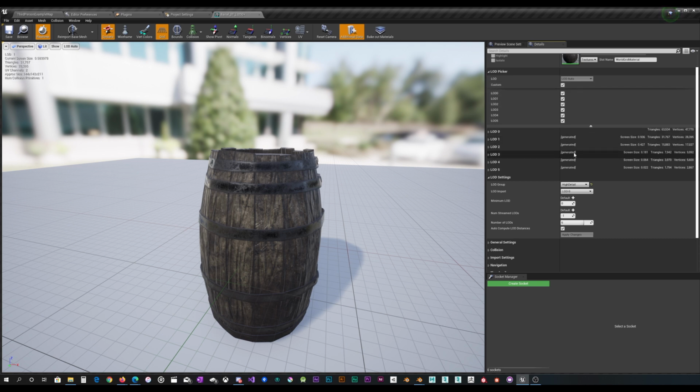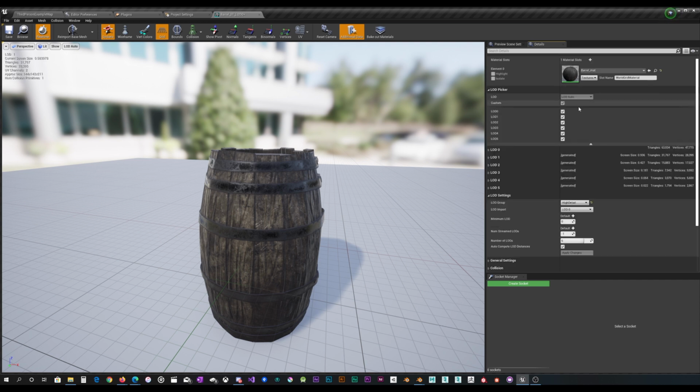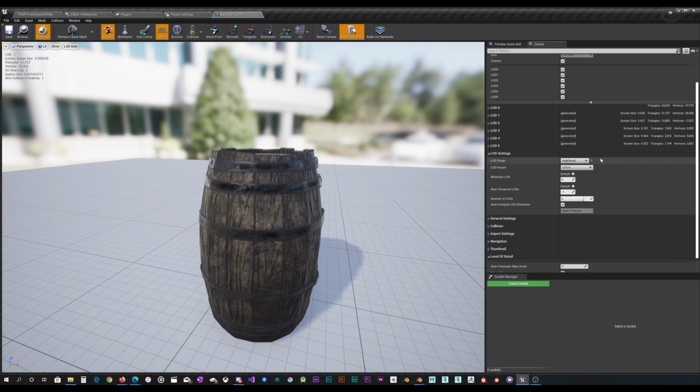If you turn on custom, you can see them all together. So that's definitely something worth checking on if you're just trying to quickly validate the screen size and the triangles of all your meshes. Your LOD group is going to change the amount and potentially the quality of the generated LODs.